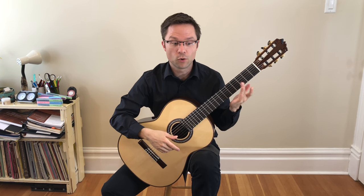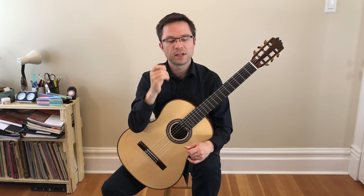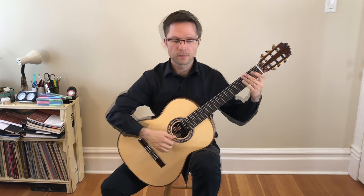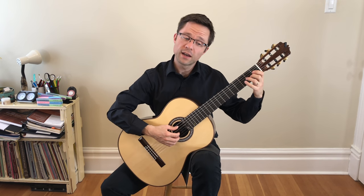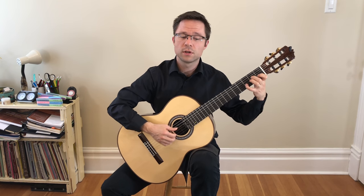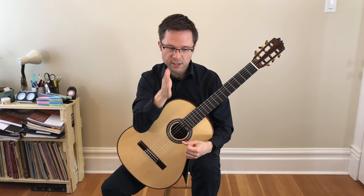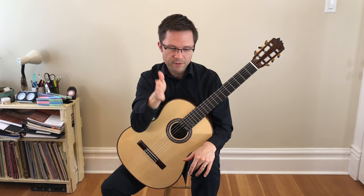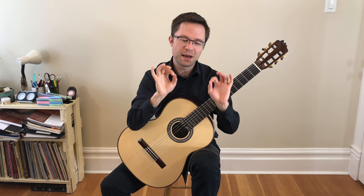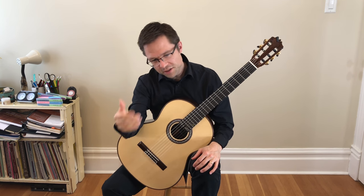Once you really have the melody the way you want it, think about the rhythm very carefully. Since it's 6/8 time, just really emphasize beat 1 and beat 4. By going for those larger beats, it takes a little bit of pressure off every single note. If you emphasized every single beat it would get kind of thick in the left hand and get difficult. You want to just glide through the piece and bounce to it a little bit — get that larger sway rather than putting emphasis on every single beat.